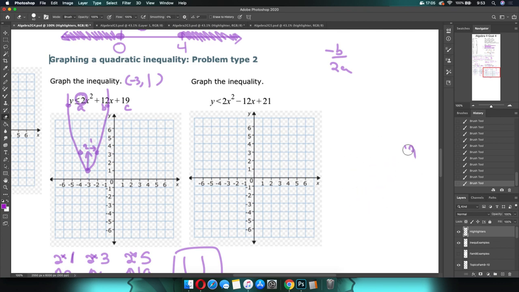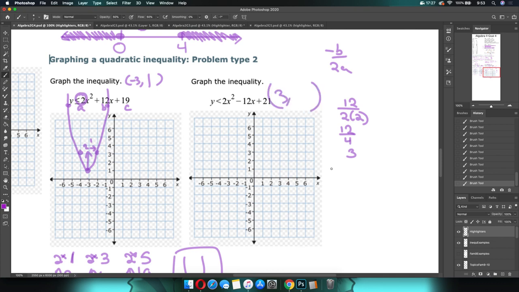All right. So what do we have? Opposite B over 2A, so positive 12 over 2 times 2. Really? Oh, wow. Look at how close the two problems are. I didn't even notice that when I was doing my screen grabs. All right, so that'll be 12 over 4, which is 3. So it's going to be 3 comma something.